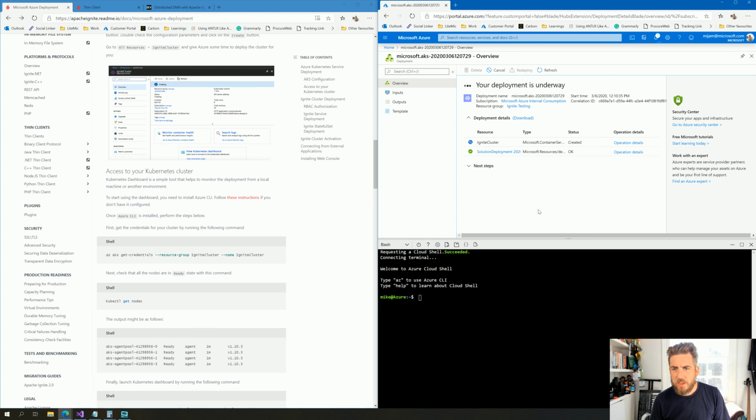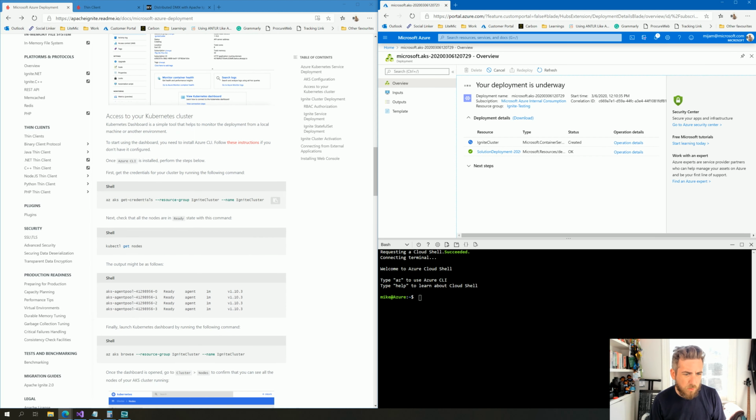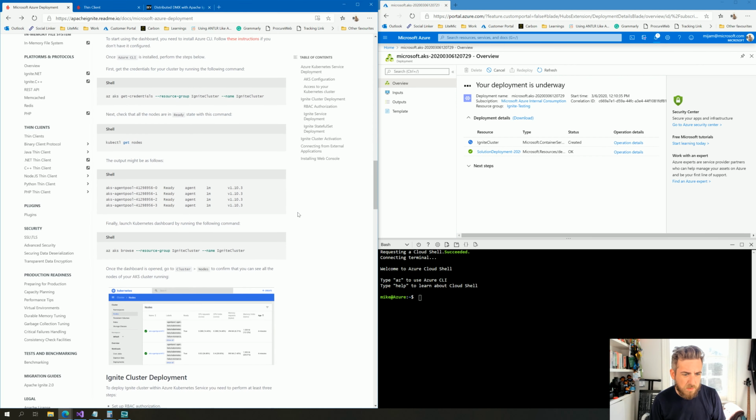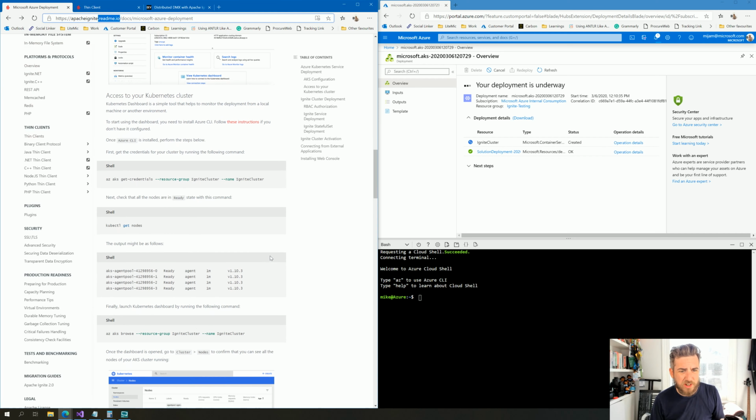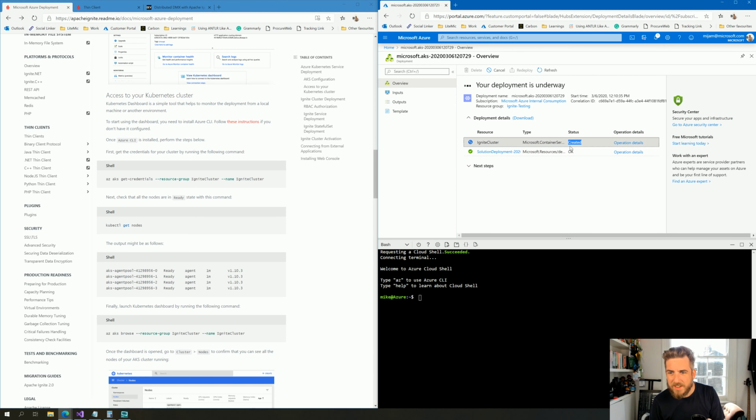So we're waiting for the deployment. It's still underway, but we can already see that we're going to have to put in some commands. I quite like this documentation. It's by readme.io, which I've used before for a project, which is pretty nice. I especially like that you could version it and just select from a drop-down box which version you wanted to use. So here we go. We've got created. I think we're approaching completion of this deployment.